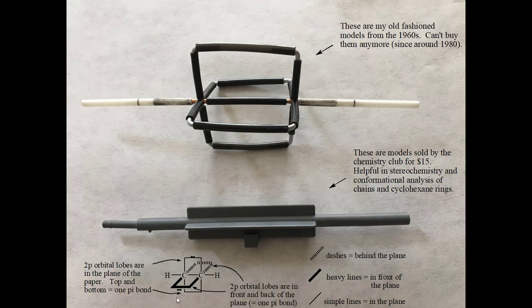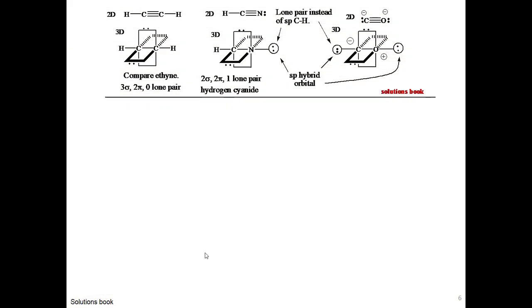And I drew the picture down here so that you could try and correlate what our picture looks like with what we see up here. So this is what you're going to have to draw. So you want to practice this a fair amount until you get pretty good at drawing it and visualizing it.